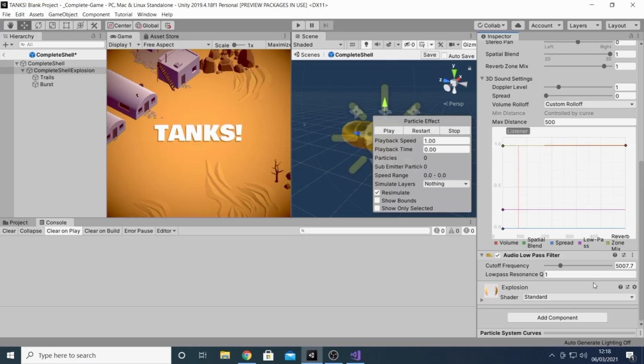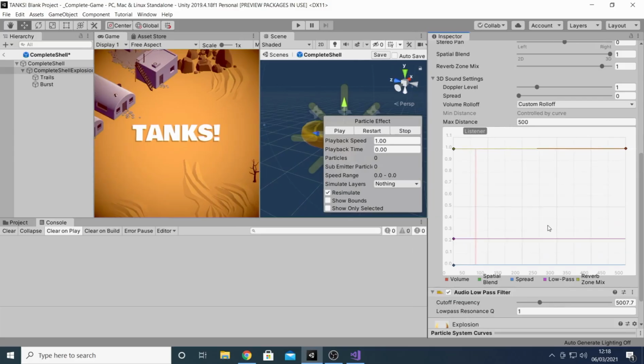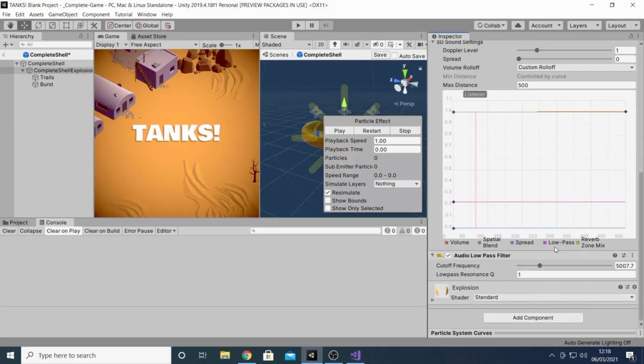These two fields shouldn't be too unfamiliar to us, as they're pretty common with most EQs you would find in a standard DAW. You may have also noticed that if we take a look at the bottom of the 3D attenuation graph in the audio source, that we now have the option to control the cutoff of our low pass filter based on the distance between the audio source and our audio listener. However, we're not interested in adjusting the attenuation of the low pass filter, we only want to modulate it, so we won't be making any changes here.